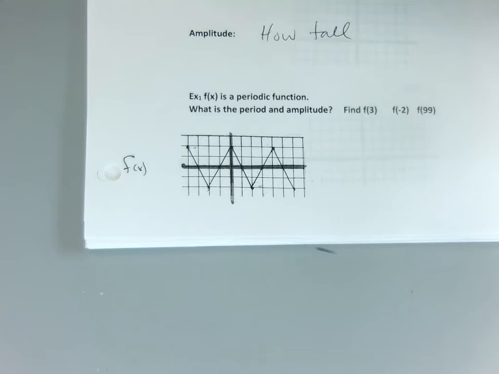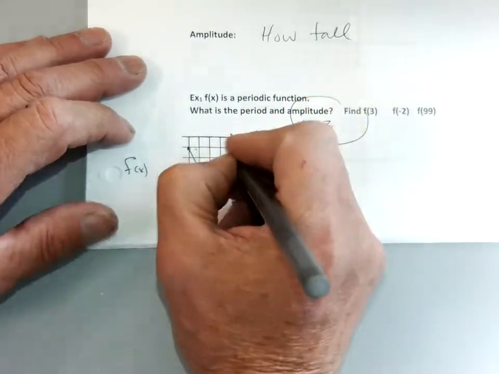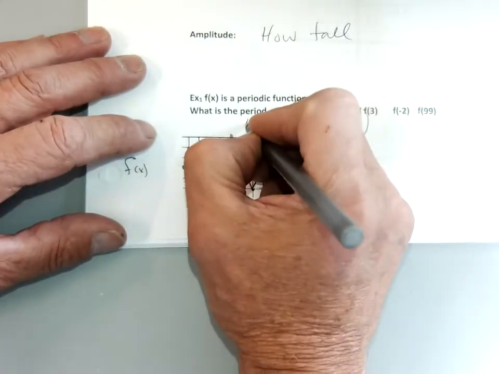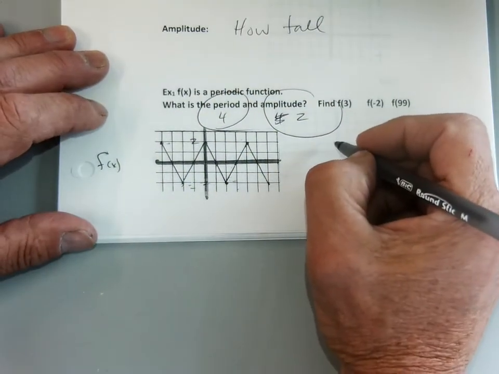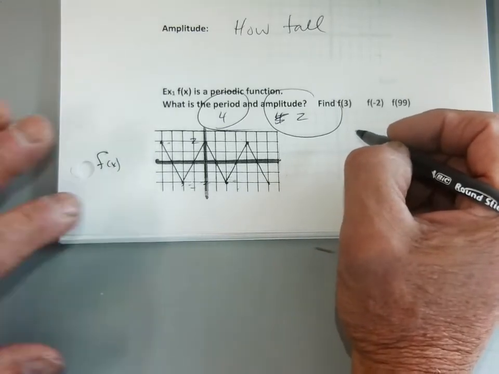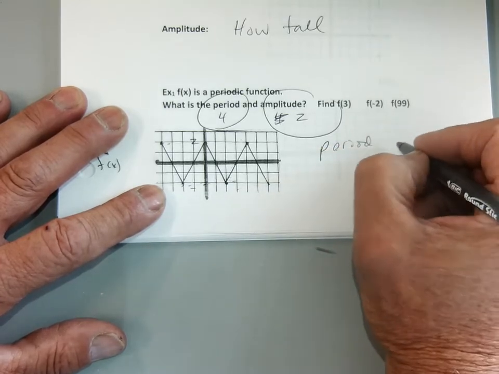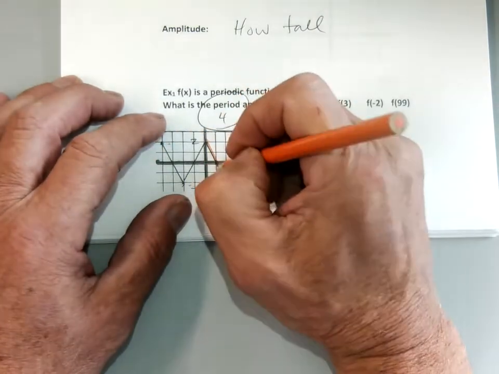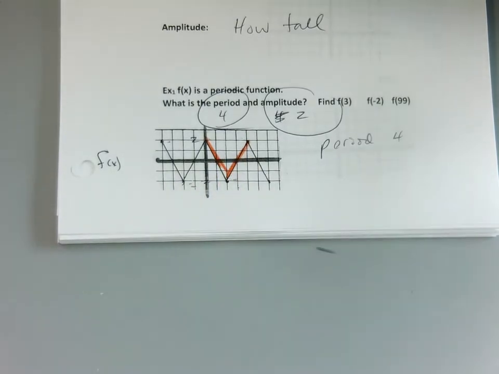So the amplitude on this one is 2. Sorry, my bad, 2 to negative 2. So the amplitude is 2, and the period is 4. Everybody agree with that? Did you write amplitude as plus or minus 2? No. Great question. It's always a positive number. I know our period is going to be 4 because, and I'll show you an easy way to see this. If I write one curve, how wide is one curve? 1, 2, 3, 4. And then it repeats. So the period is 4, and the amplitude is 2, okay?